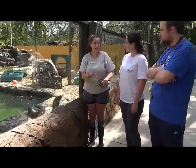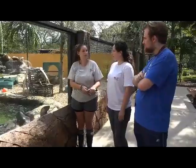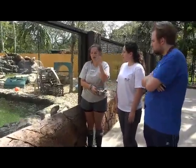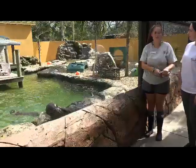They're born about the size of a hamster, so about the size of your hand, and in about 2 weeks they end up growing to about the size of a guinea pig. And that's when they'll start opening their eyes. It takes about a week before they get clarity in their eyes, and then another week before their ear canals open.